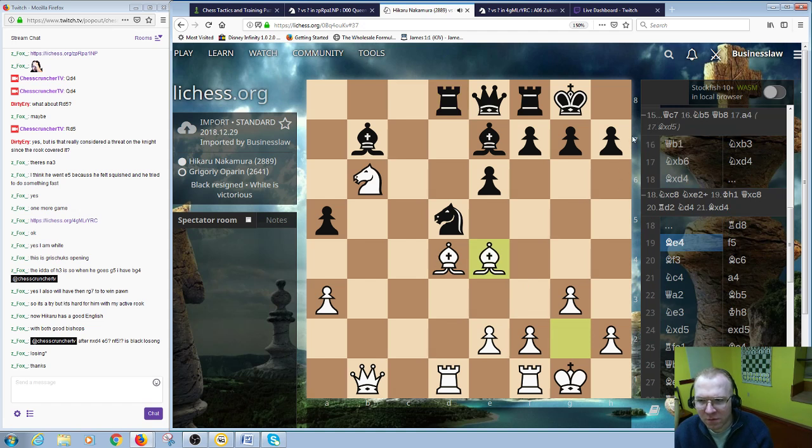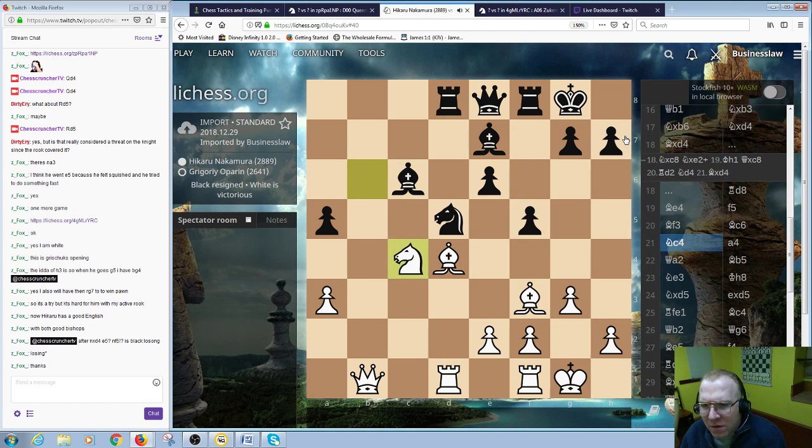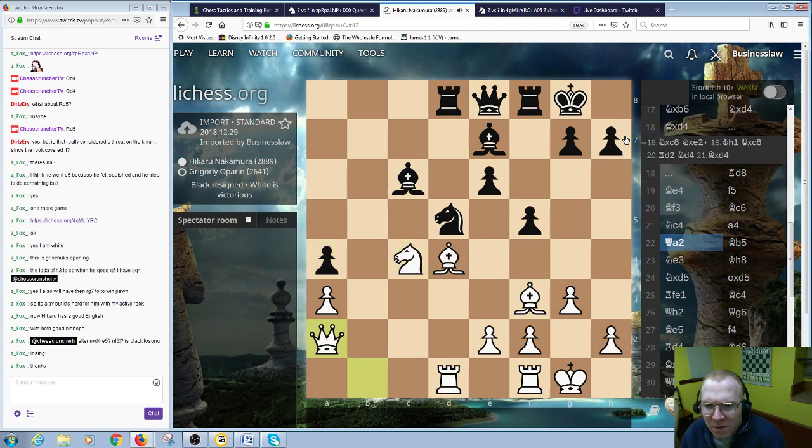Now he's going after this right here. Yeah, Naka's going for the knockout. Loving it. Right here, and then he's got some attack coming on this pawn.